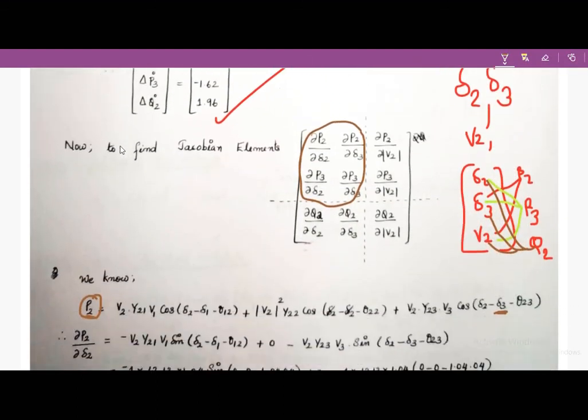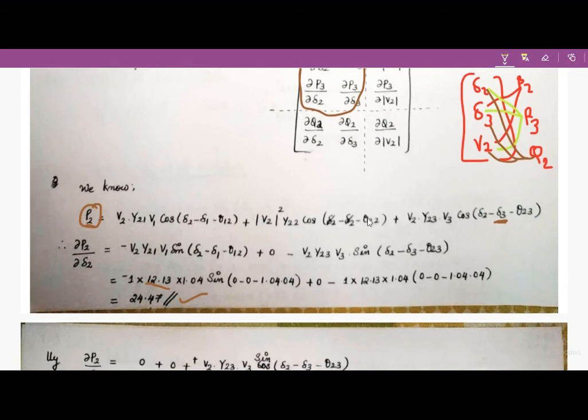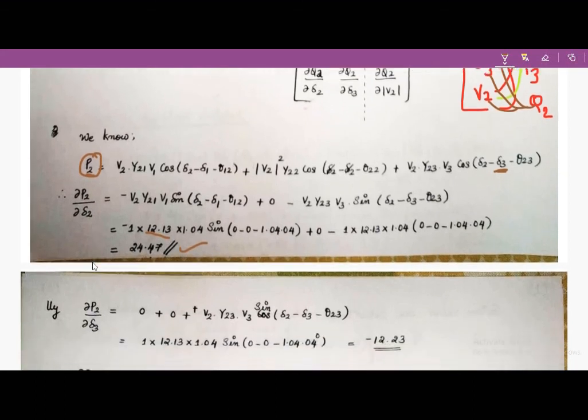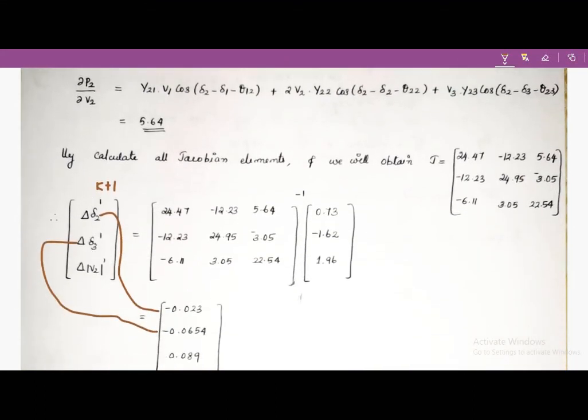Then our aim is to calculate the elements in the Jacobian matrix. In order to write these elements, first we need to know which are the unknown values, and from the data specified we are going to write which are the unknown or unspecified values of different buses. With respect to these variables and these functions, we can easily write a Jacobian matrix. Once you write a Jacobian matrix, you can differentiate those particular equations with respect to the unknown parameter, and we can fill the Jacobian matrix. Once the Jacobian matrix is known to you, it is very easy. The unknown parameter is equal to Jacobian matrix inverse into the delta P delta Q matrix.